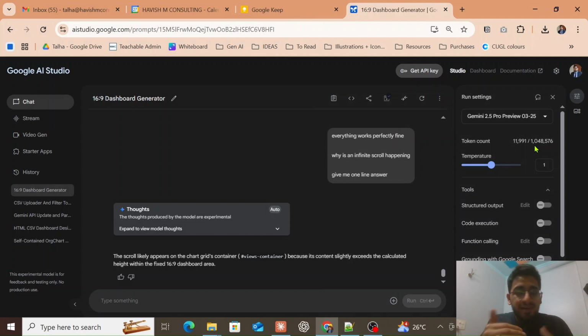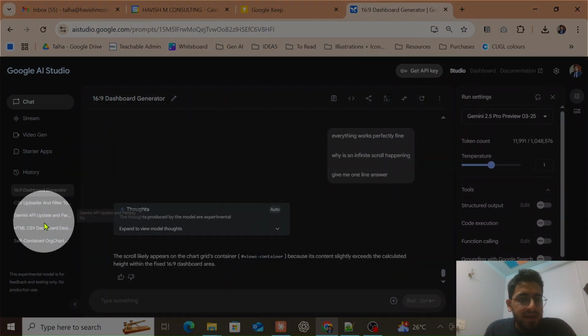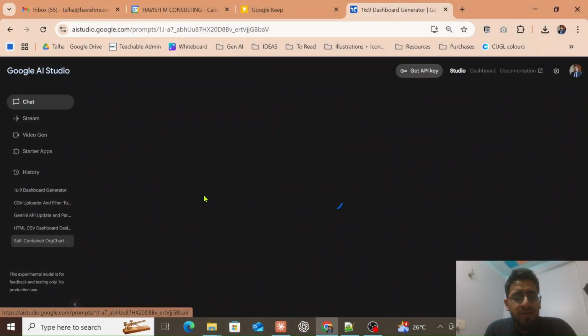The limit was hit, and even if I try to regenerate, because I have the free version in that desktop app, it was not able to generate it for me. So this is the advantage with Claude. Like, you can have a very large conversation. You could do a lot of back and forth. And just to show you what my org chart prompt looked like earlier, right? So this is a self-contained org chart, which is the one that I showed you. I'll show you how many attempts it took for me to generate the output.